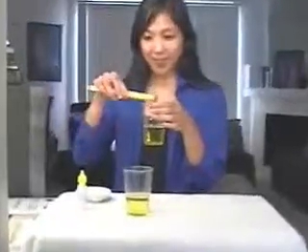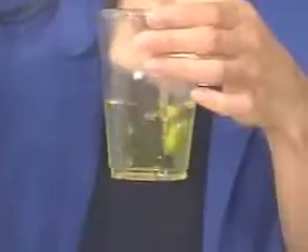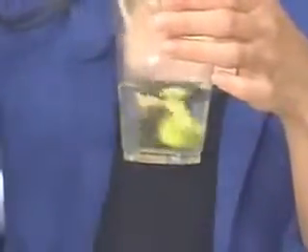How many times has your mom or doctor told you to eat your vegetables? That's because vegetables are high in antioxidants and eating them will clean out the chemicals inside our body. So I'm going to put a piece of broccoli in this cup of water and let's see what happens. The antioxidants in vegetables help detoxify the body by neutralizing the contaminants. Well, now we know our stomach is safe.